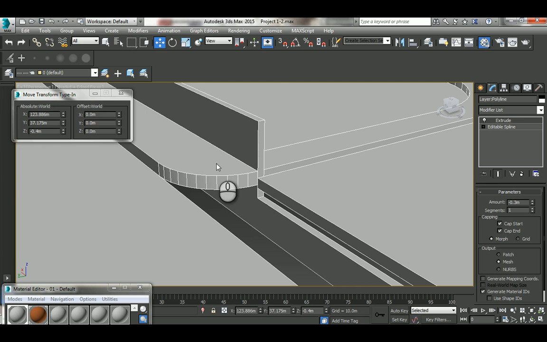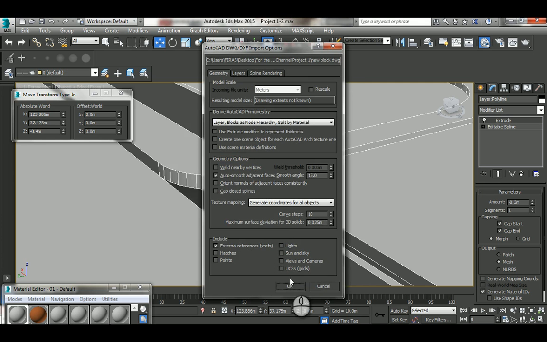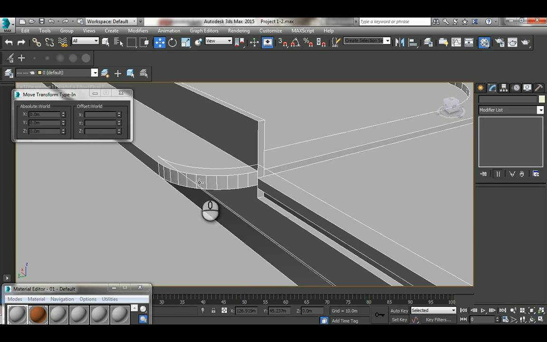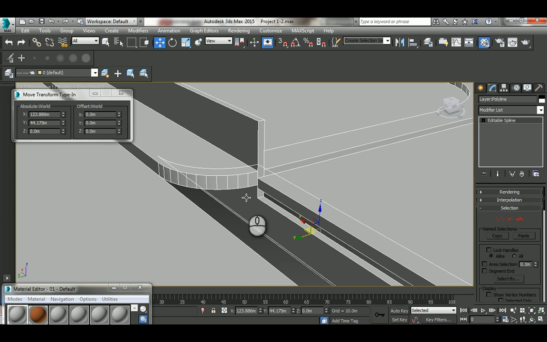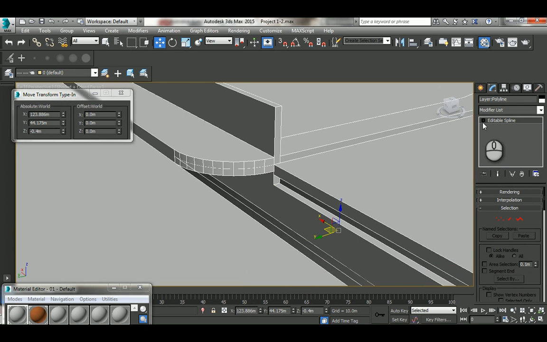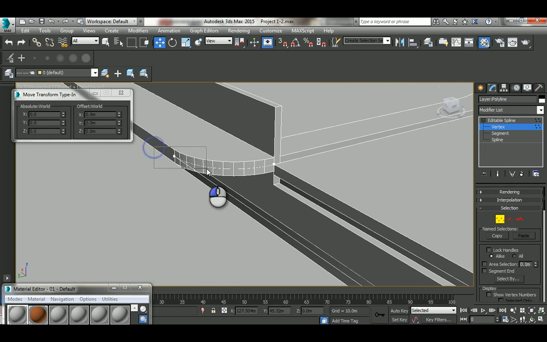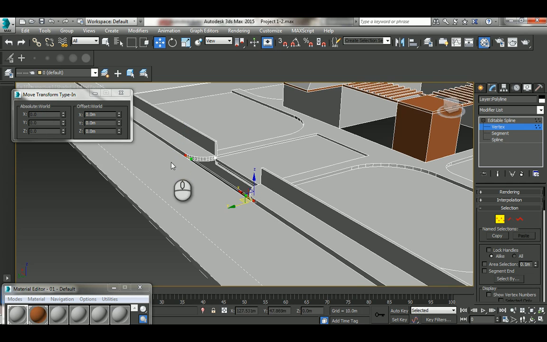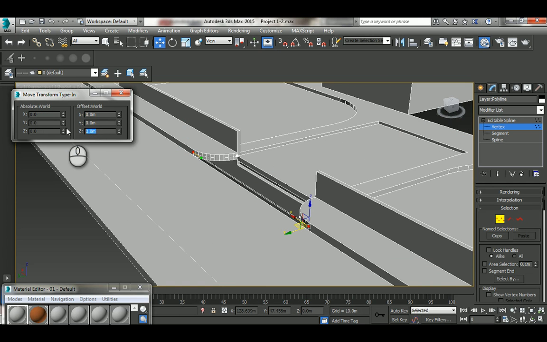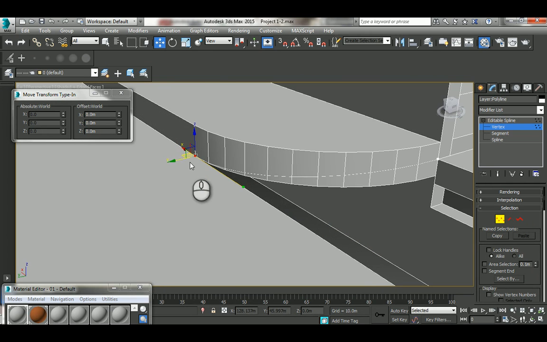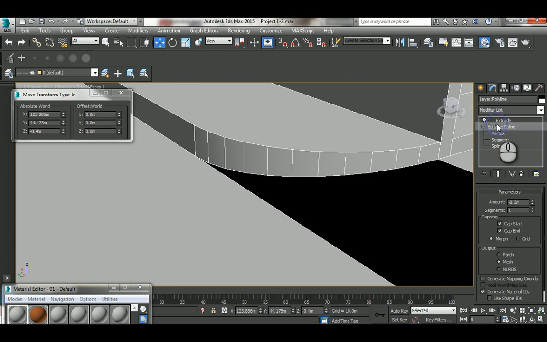In Max, import it, and then decide whether you're gonna put it on minus 0.4 or minus 0.6. It doesn't make any difference. So I'm gonna make it minus 0.4, so it will be with this level of the house, not with the street. Open this, select this point, and select this point again with control, and I'll give it a minus 0.2, so it's gonna be leveled with the same 0.6 of the street. Turn it off and give it an extrude, and then give the material.